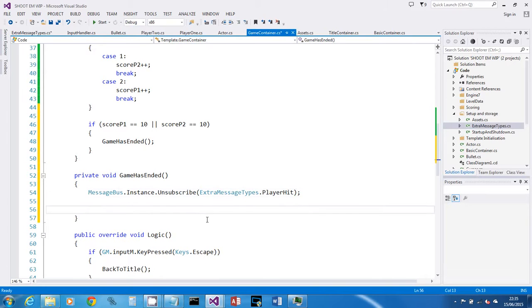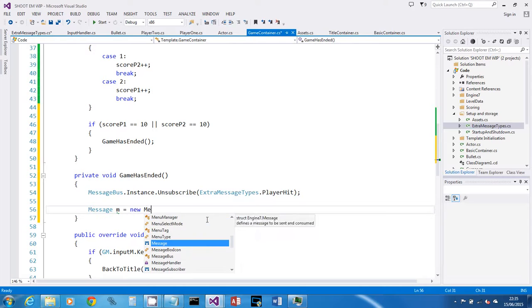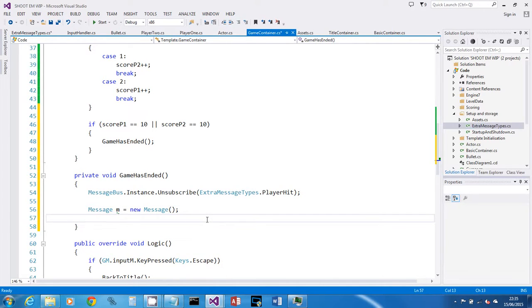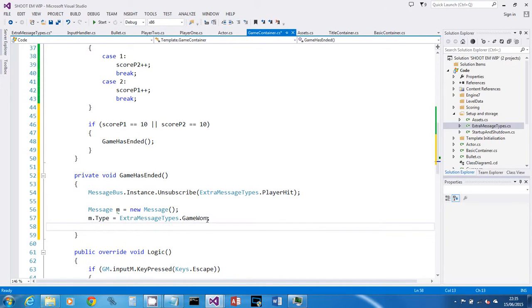Then what we're going to do is create a message to say that the game's been won. So we'll do exactly what we did when we did the bullet message. We're just going to use M. So create a new message called M. I don't need to set anything other than the type for this. So I'm going to say it's going to be a type of extra messages dot what was it, game 1. I don't need to set any data. There's no information that needs to be broadcast, just the type of message.